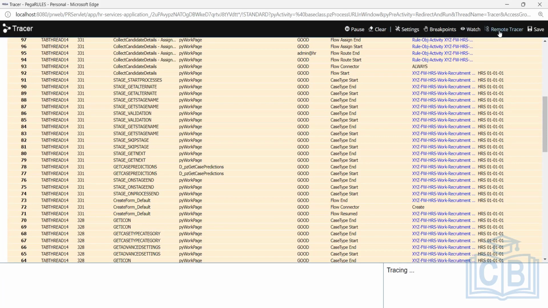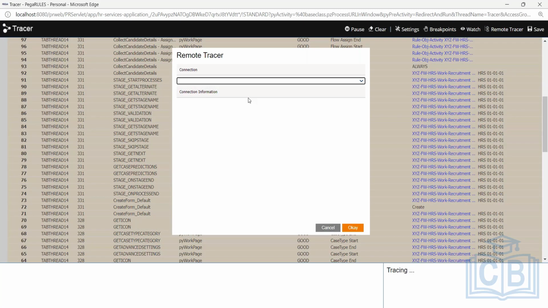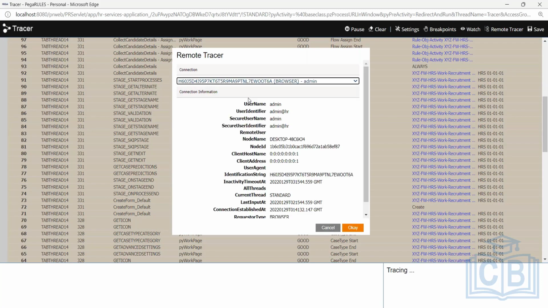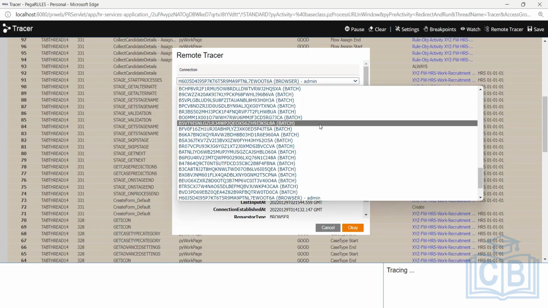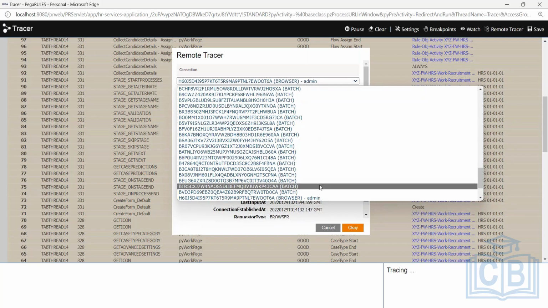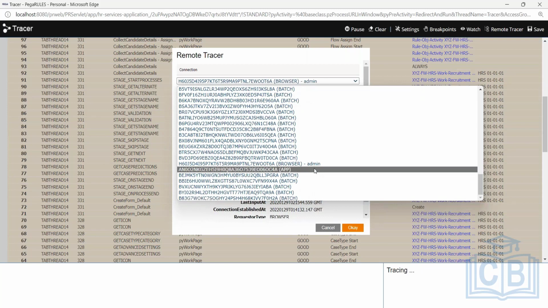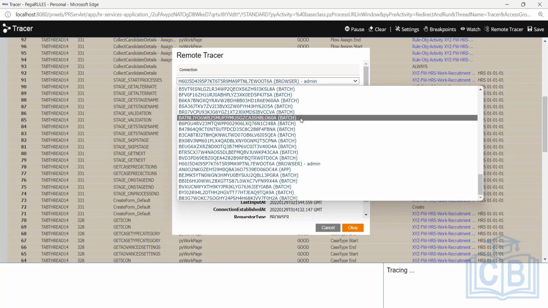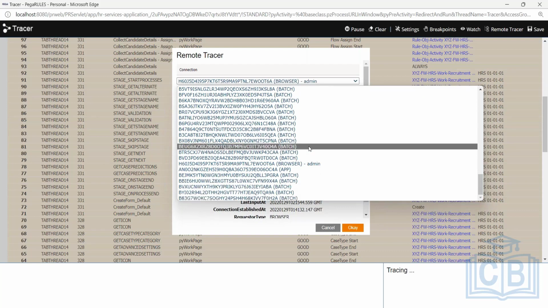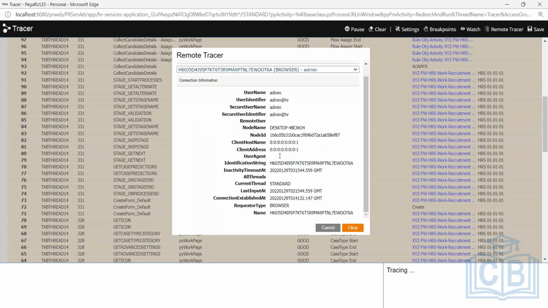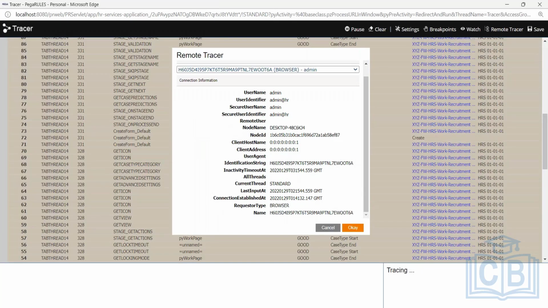Right. So once I click on the remote tracer, you get to select which operator you are going to trace. So all the operators available on that specific node of the application, you can access them. Right? Currently there's only one admin, the rest are the batch related ones and all. But otherwise, if you have more operators working on this, yes, you can trace them. So you don't need to go to the system to look at what went wrong. Remotely also you can start tracing it. They can run the transaction and you can trace it from your system.